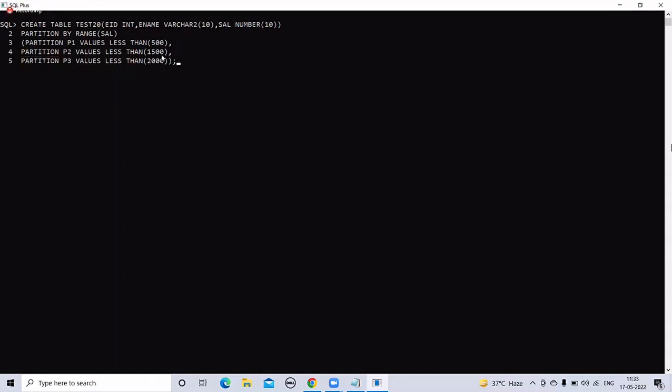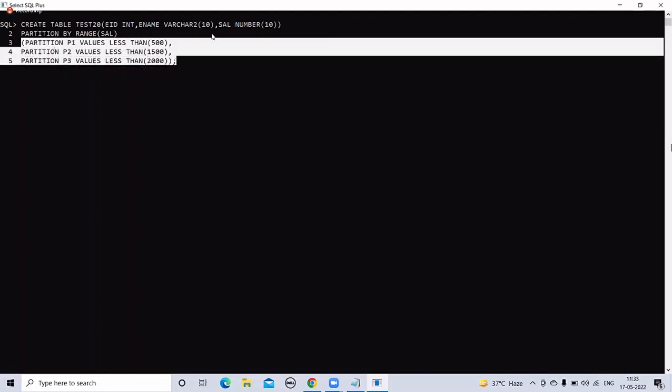Finally, I just close here. And in total, how many partitions did we design, guys? Come on, how many partitions in this table? Yes, in total we designed 3 partitions.